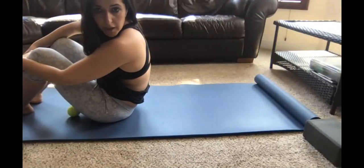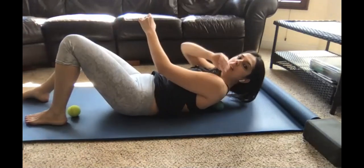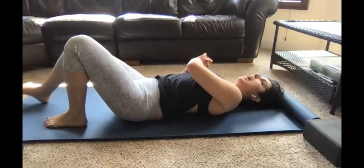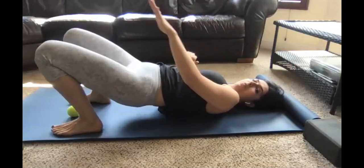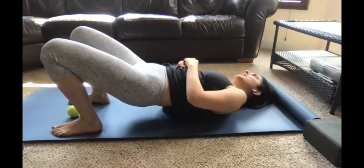So let's see. Okay, so you lay down. My butt's going to stay on the floor for a second. I'm going to position the ball underneath me. I'm going to wiggle myself to find where that good position is. And then I'm going to use my legs. I'm going to lift my hips, and I'm just going to chug. I'm pushing my heels into the ground to go forward and back as I, whew, this feels so tender.